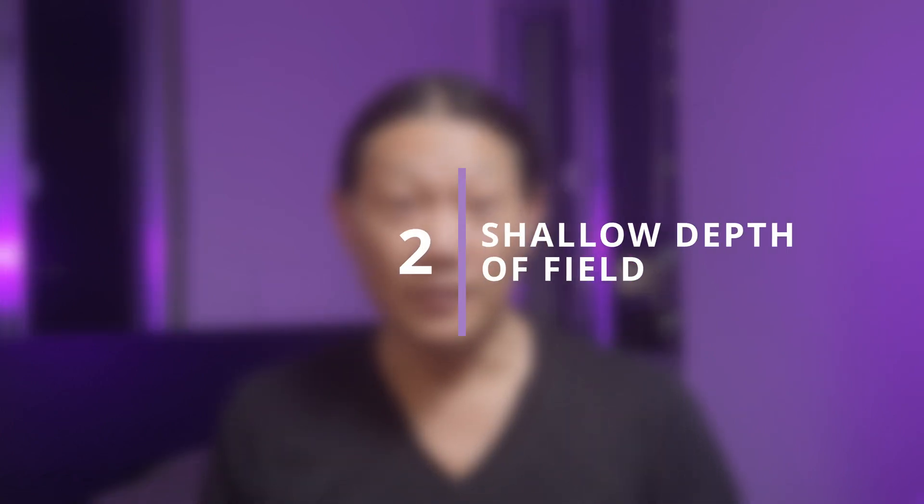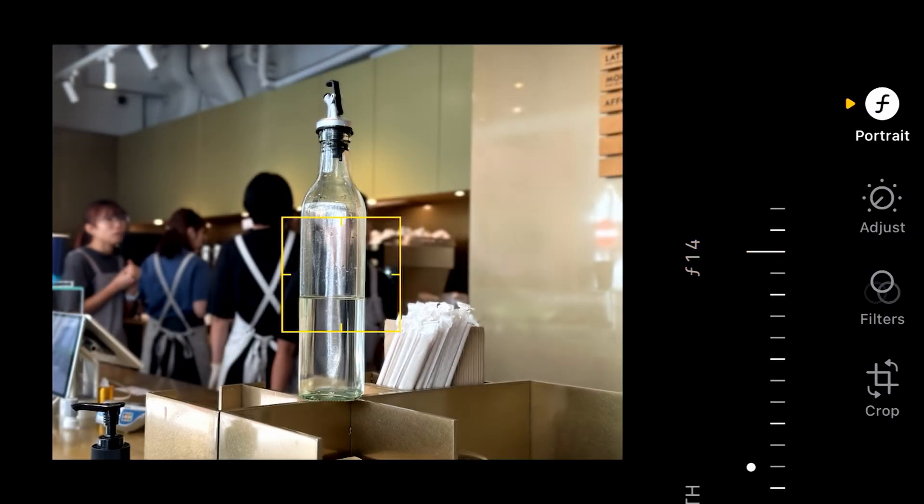Another issue is shallow depth of field, currently handled by portrait mode. This isn't as important as low light, but portrait mode is an amazing technology that yields the appearance of shallow depth of field from a 35mm equivalent aperture of around f/6.3 on the main camera. However, as impressive as it is, it does come with drawbacks — namely, it's JPEG only and reduces resolution to 12 megapixels. Wouldn't it be great if a larger sensor gave you more organic depth of field and perhaps allowed shooting full 48-megapixel RAWs? And for those wondering: a larger sensor requires longer focal length lenses for the same field of view, which then leads to shallower depth of field.